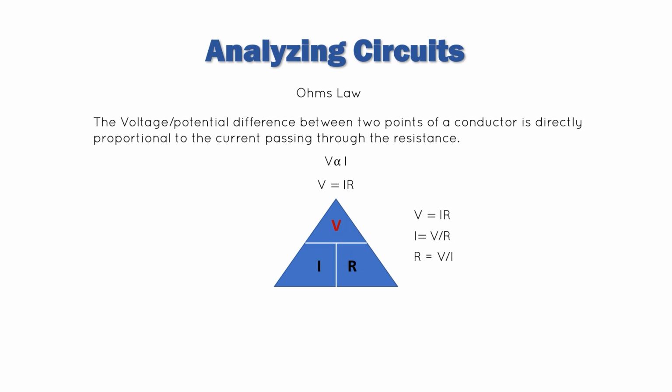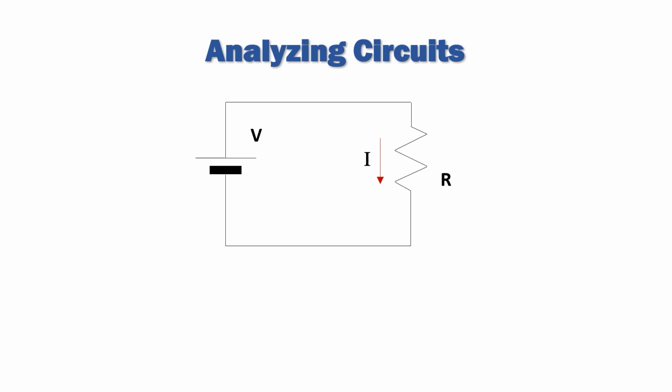So what this implies is, if we have a circuit like this, and we have our voltage to be 9 volts and the resistance of 1 mega ohm, to find our current, we would apply the formula I equal to V over R, which is equal to 9 volts over 1 mega ohm. And that would give us 9 times 10 raised to the power minus 6 amps, which is same as 9 microamps. So let's hold that there and let's talk about electrical work done in a circuit.